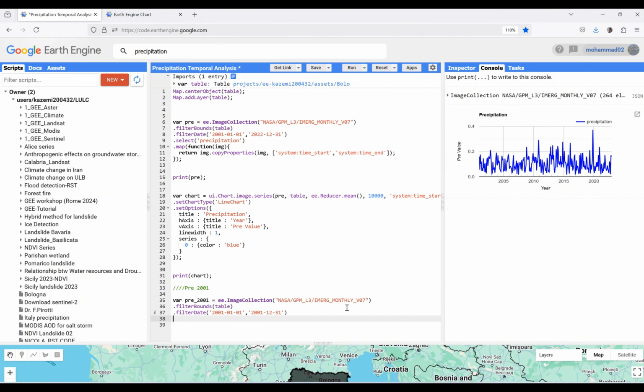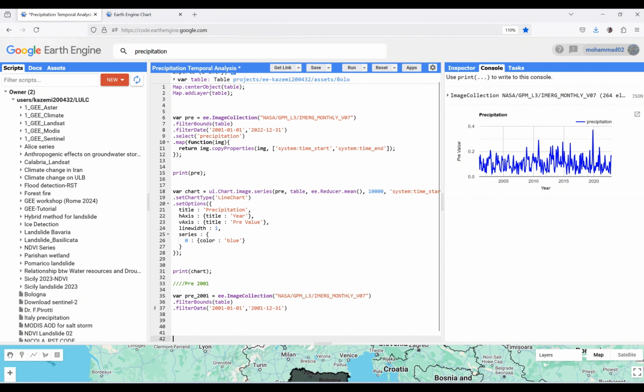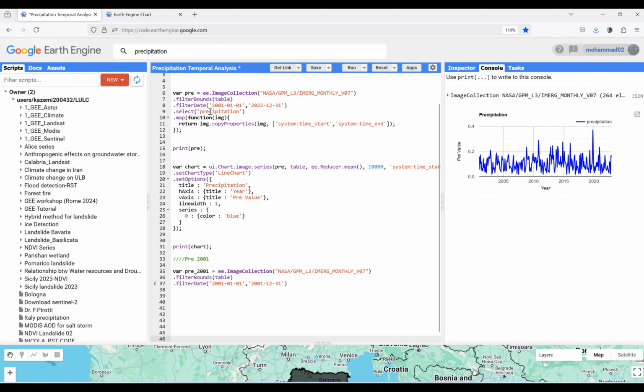Now I'm gonna select precipitation again. Here I'm gonna add two other options. One of them is related to median in order to have a median of my collection.